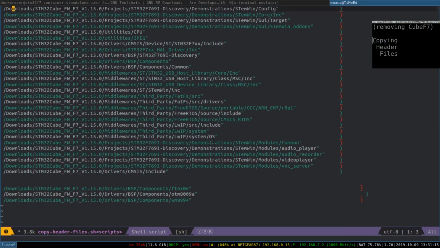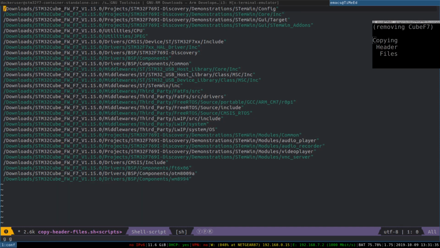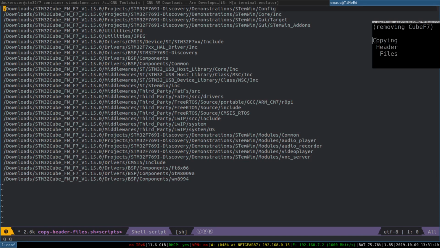So let's get rid of white space and the closing parens and the quote. Okay, now for each one of these directories I want to take all the header files in that directory and copy them to another directory which has a different prefix here and the same suffix.